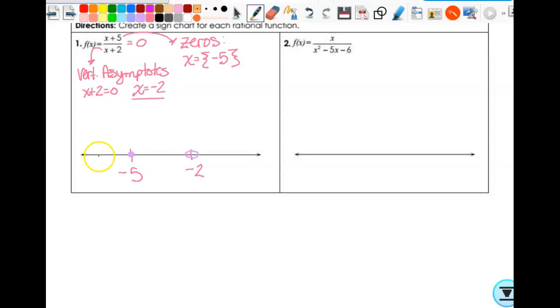So I'm going to take -6 because it has to be less than -5. When I substitute -6 in here, the numerator is negative. -6 down here, the denominator is negative. Negative divided by a negative is a positive. Between -5 and -2, I can choose -3. So -3 would give me positive in the numerator, negative in the denominator. That's negative overall. Then I can choose 0. So 0 would give me positive, positive. So that is positive overall. And then I shade positive, negative, positive.